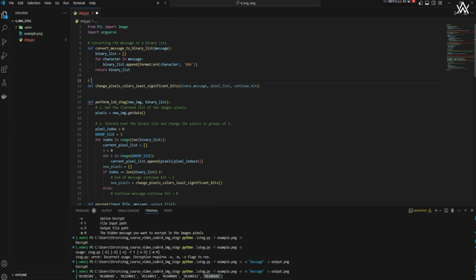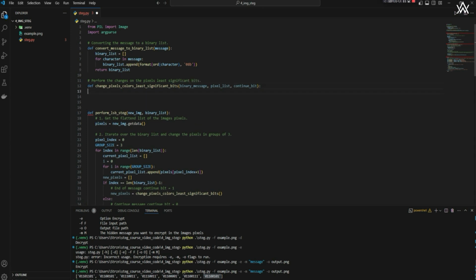So this function is going to perform the changes on the pixels' least significant bits. There we go. And so here we're going to create a little function. So we're going to say binary message index is equal to 0.